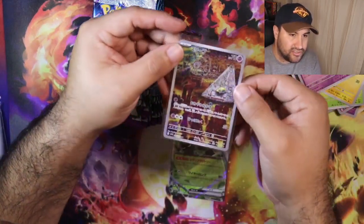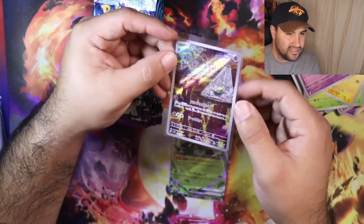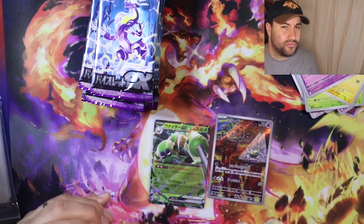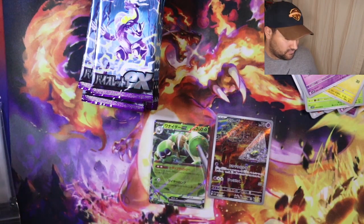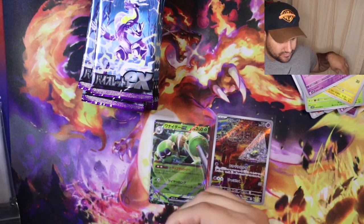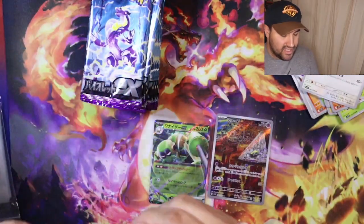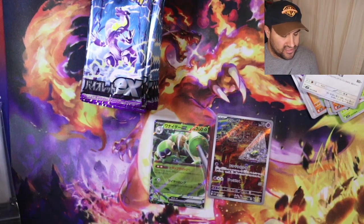One of the art rares — Drowzee, little guy right down there. I think this card is beautiful. Can't wait to see what else we get inside. Where there's one of the art rares — like I said I don't know the pullrate, I don't know what's supposed to be inside this box or how many art rares, secret arts, and regular holos or even EXes there are. I don't know the pullrate, is what I'm saying.